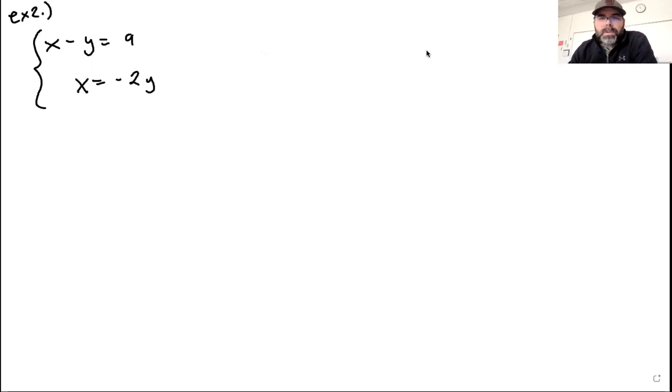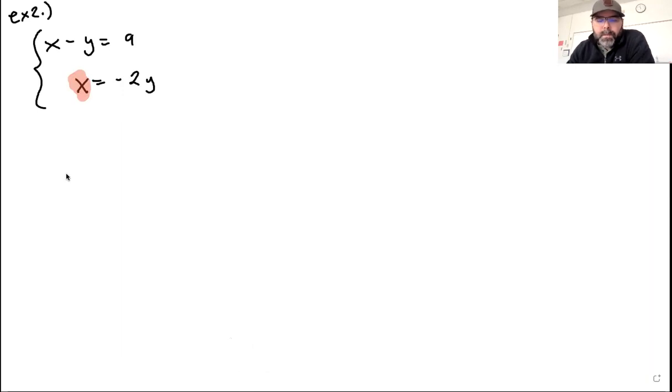All right, so if we go through our checklist, and I hope you guys wrote the checklist down because it really does help you at the beginning of this process. What is the first thing that we should check for, or the first thing that we should do? Solve for x or y, or see if one is already isolated. Okay, is there a variable in this system that is already isolated? Yes. All right, which one is that, please? X. X in the bottom equation. So let's go ahead and just highlight that. So we know this is already isolated, so we can skip step 1. Step 1 is done. So now let's look at step 2.